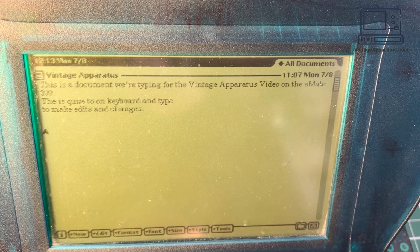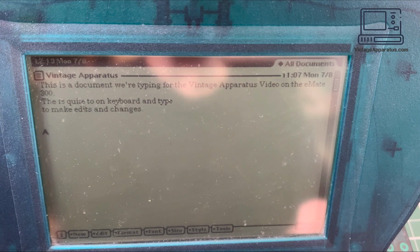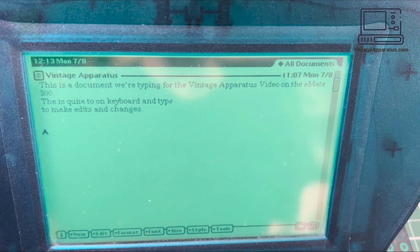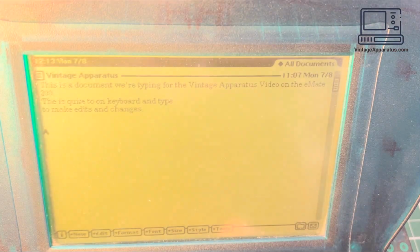There's a couple other very handy features on the eMates and the Newtons in general. For instance, if you're in a darker room, you can actually turn on the backlighting. There's a very nice backlight via the light button here that lets you switch things on and off.